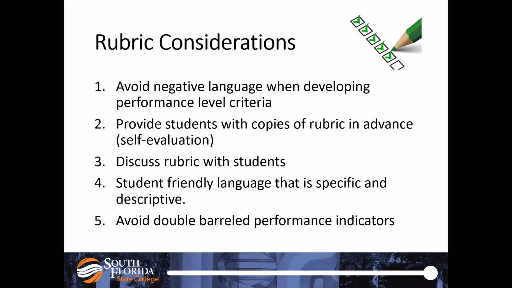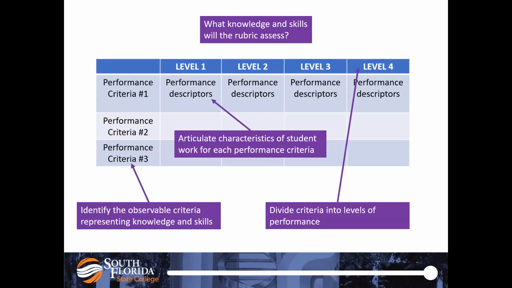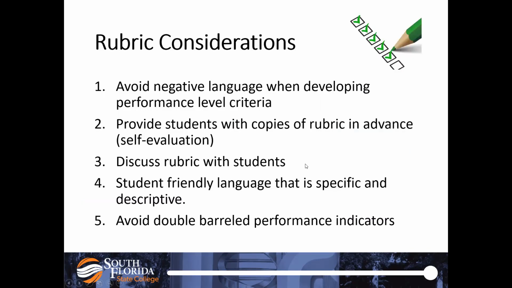I mentioned before my pet peeve, the double-barreled performance indicators. You can't have "and" statements in there. That's okay. And we looked at Dr. Schumart's. That was there. I didn't see anything where you had that double-barreled problem. But when you're writing them, for one particular performance descriptor, could they be a 4 or a 1 in the same descriptor? That's what I'm getting at with that double-barreled performance indicator.